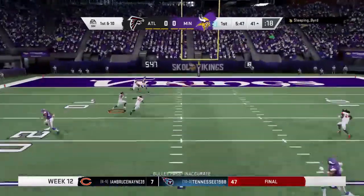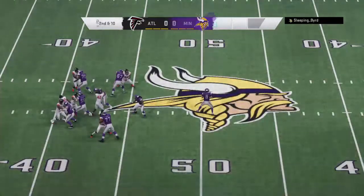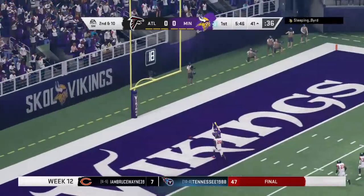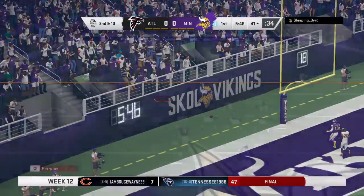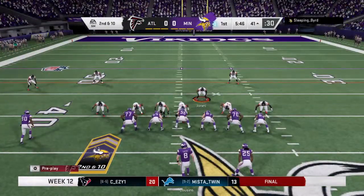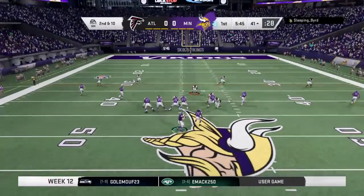There goes a deep ball, end zone, and that is incomplete. Took a shot there on 1st down, but he couldn't reel it in. And that's one he's got to be happy to have back. There wasn't a hole open in the zone. You'd have to think on early downs like that 1st down there, need to be a little bit more careful. Yeah, fortunately for him, got a couple more downs to play with.